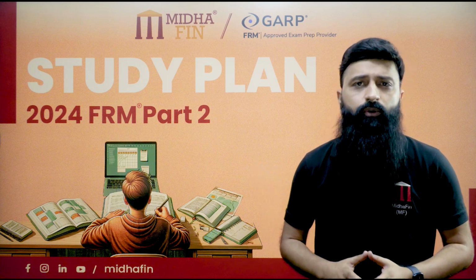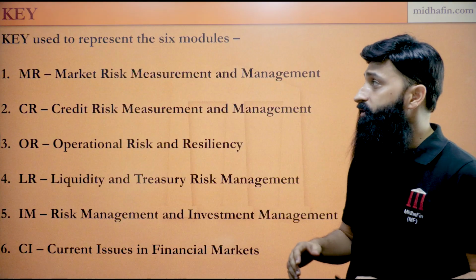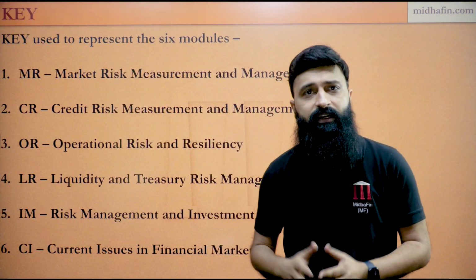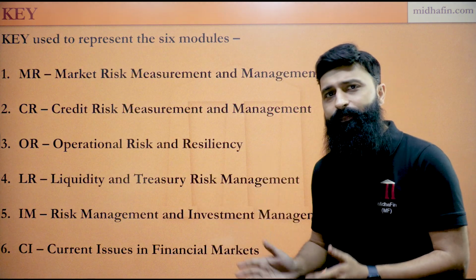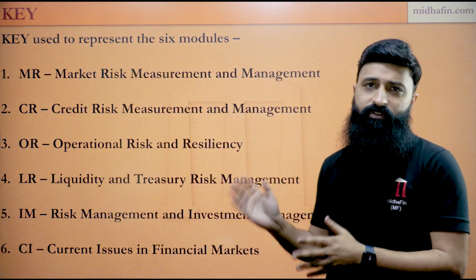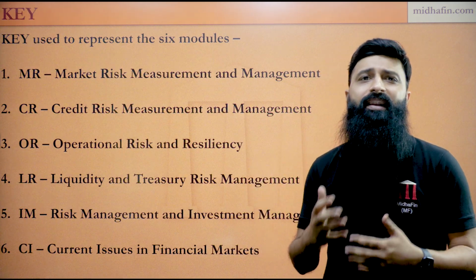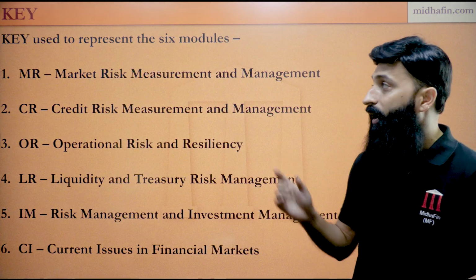Now, as you know, the FRM Part 2 exam actually contains 6 modules. So we have market risk, credit risk, operational risk, liquidity risk, investment management and current issues. The study plan will try to break down these subjects into manageable segments so that you can ensure a balanced and thorough understanding of each topic. So let's start with week 1.